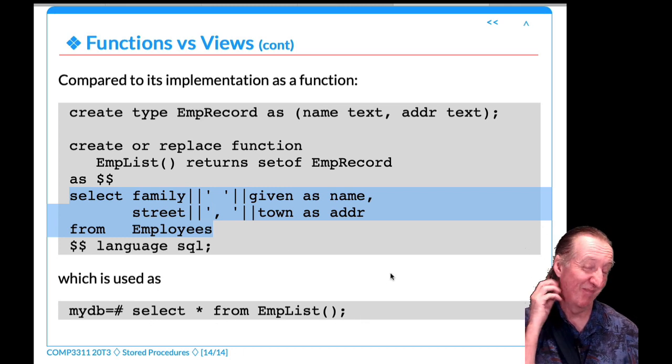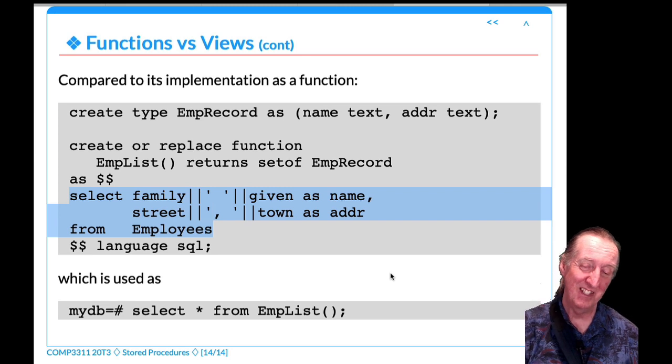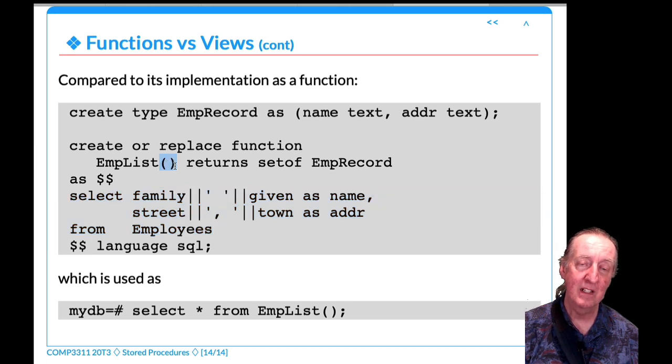You might say, yeah, that's a little bit more complex than defining the view. That's true, but we're not actually exploiting the fact that we could potentially give this function parameters, and then we could actually use those parameters there. Okay, in any case, to some extent, functions without parameters look a little bit like views.